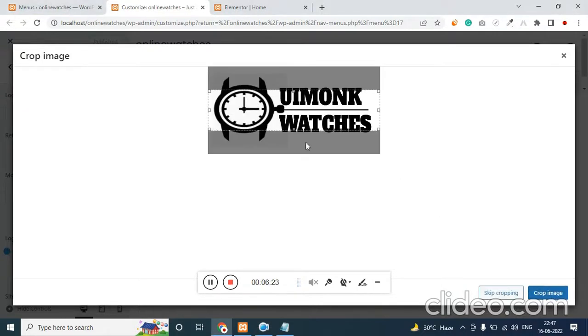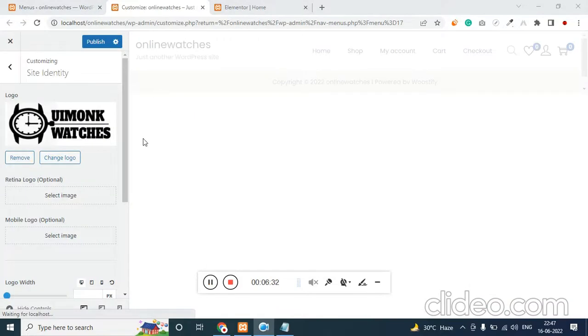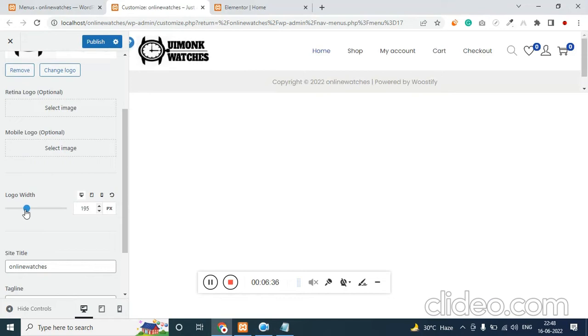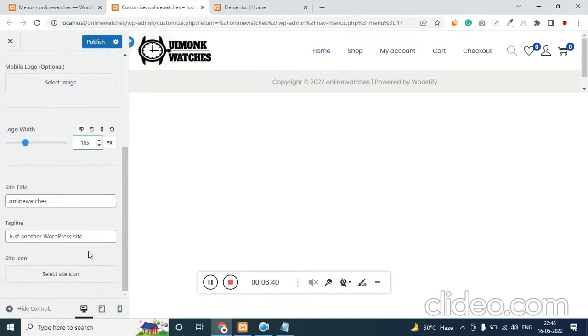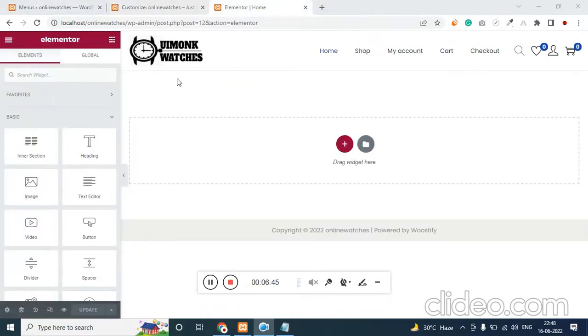Now just select this. Let me crop this. Click crop, and now you could see the preview. If you want to decrease the size, this is how it's done. Click publish. Now you could see.